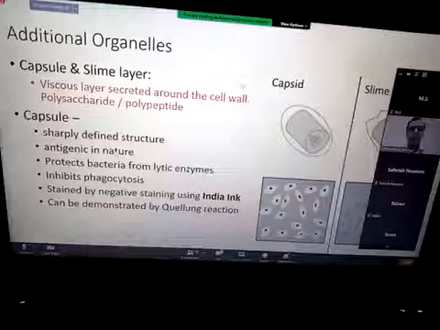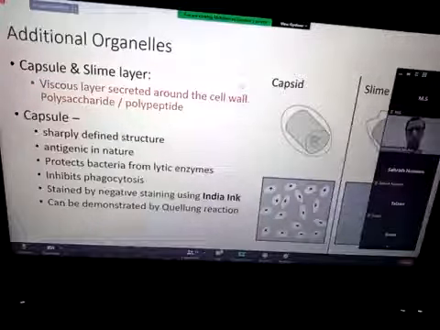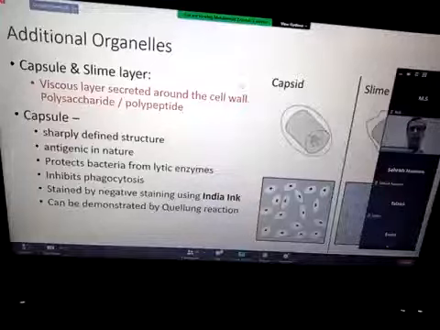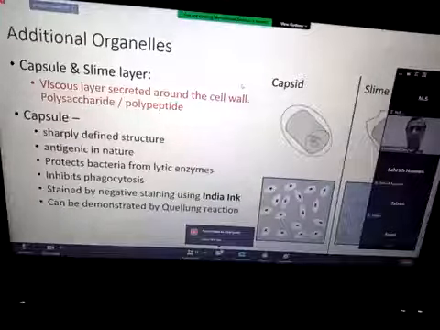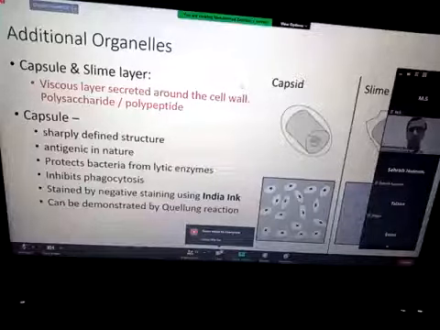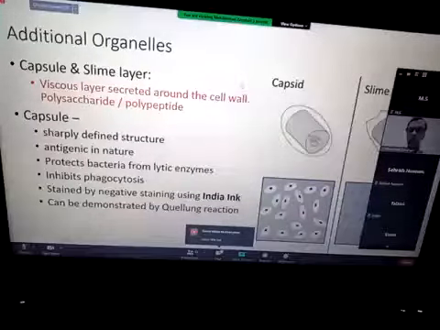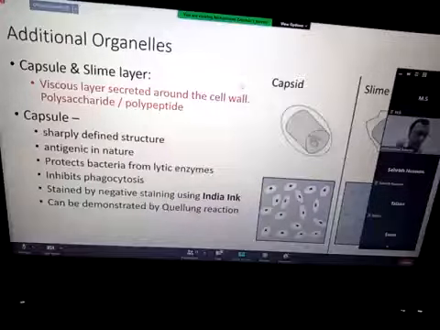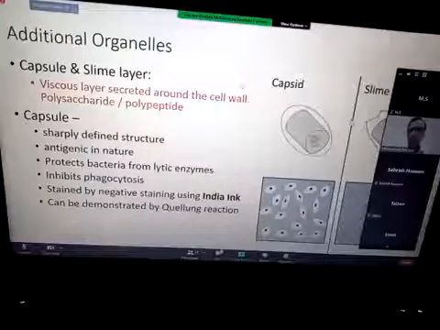for antigenic determinants, but the important thing is that this structure allows bacteria to survive by having more antigenic structure, by inhibiting phagocytosis. The important thing is that we use it for identification, like India ink. The Quellung reaction is not used nowadays, but we use India ink and other stains, Gram stain sometimes, to identify the structure, and it helps in bacterial identification.